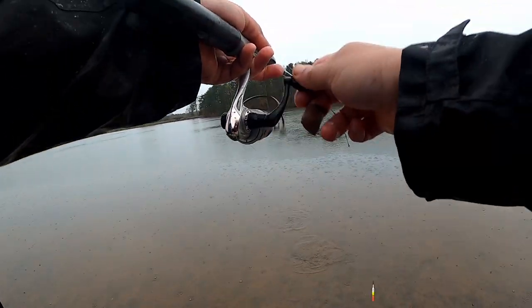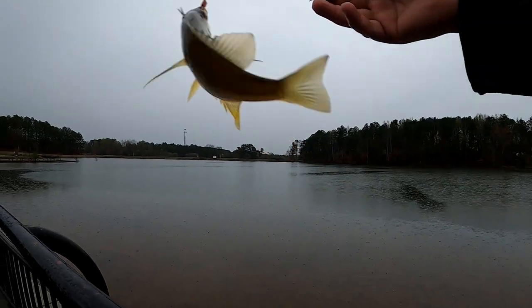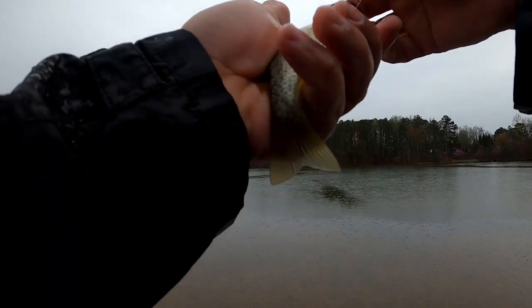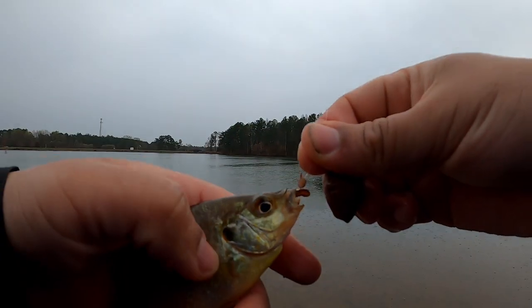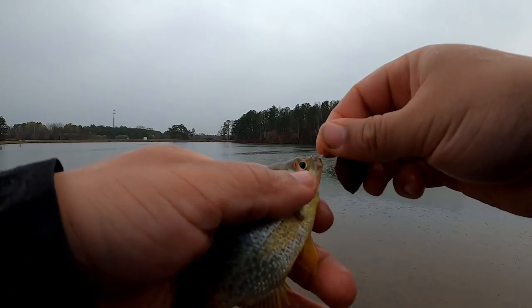There we go - I saw that one coming for it. It's just that easy guys, you can catch a bunch of bluegills. This type of fishing is so cool. I think this is a red ear - yeah, this is a red ear, but the ears are not super red, they're kind of orange to be honest.